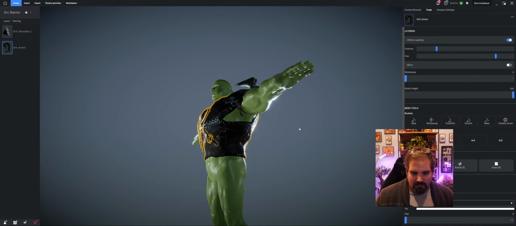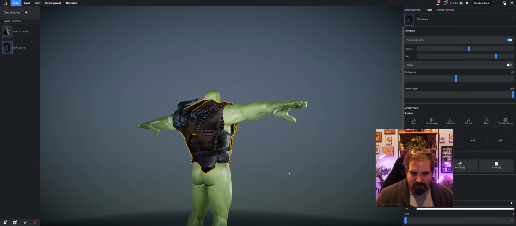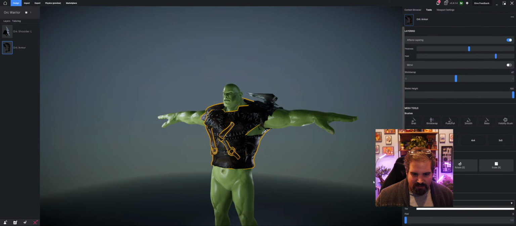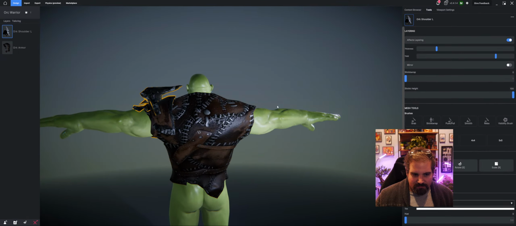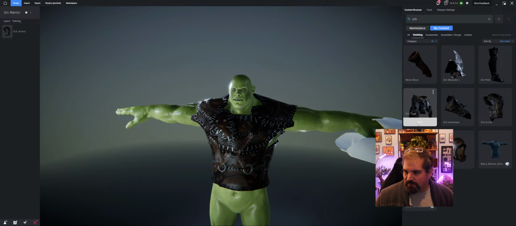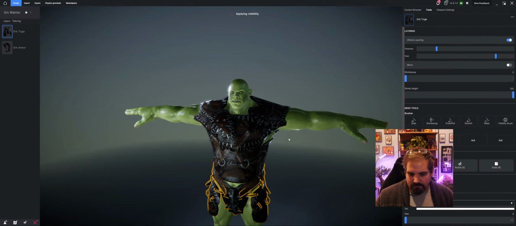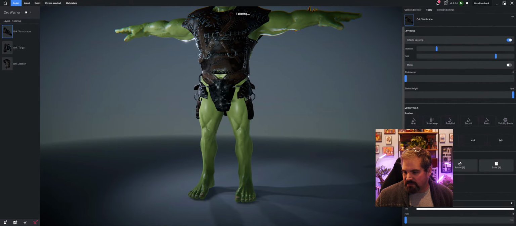I will give that a little shrink wrap, but also add some thickness, make it a little tighter, make it a little thicker in general. That looks good. I don't know if I like this, though. Let's lose the shoulder. The shoulder really isn't designed for this guy. Let's give him the toga. That looks good. Let's give him the van braces.